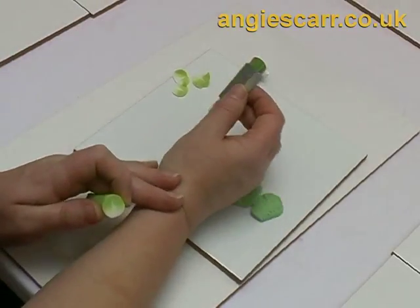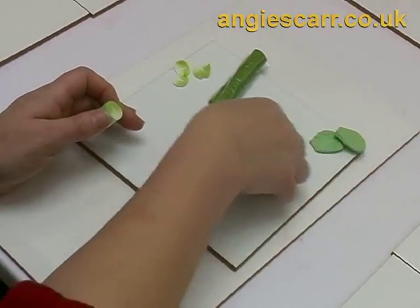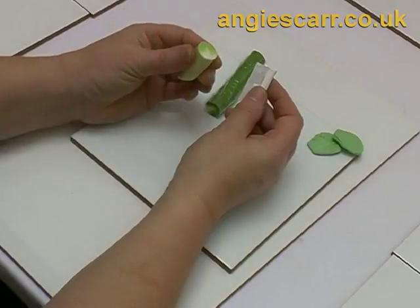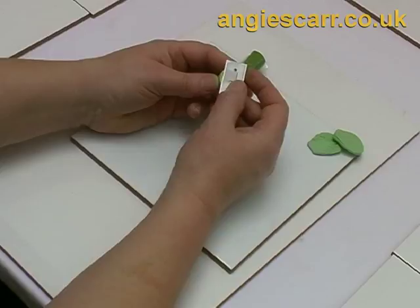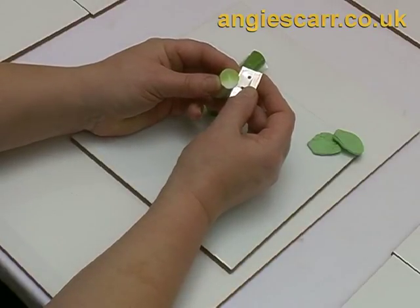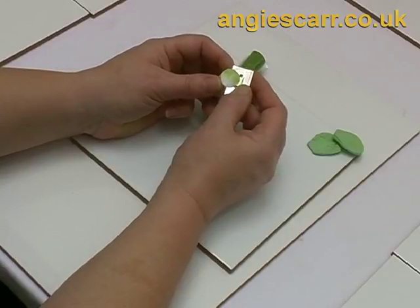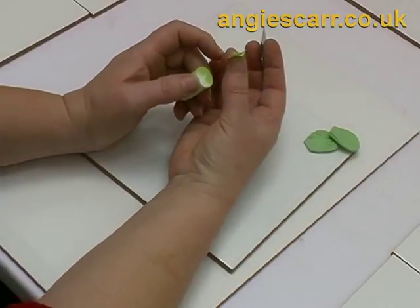I keep my hand very firmly on the board. This blade does not move at all. The thing that moves is the clay, and I roll that against the blade. Just taking a little bite and taking it back if it doesn't bite properly, and rolling the clay slowly, take it back again, slowly against the blade until it cuts off. That makes a really thin lettuce leaf.